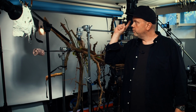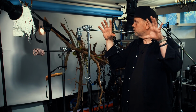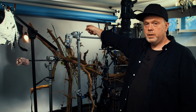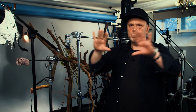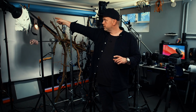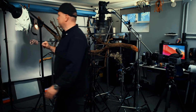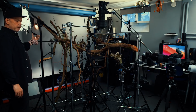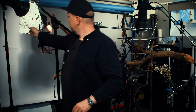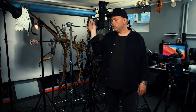And here we have a Profoto with a reflector, so it will not spread everywhere. You are controlling the light with this. We have this reflector on, and it's the same with the one at the back, so it will not spill out on the sides and affect the scene. Flash number 2 is shooting through a gobo. It's just black wrap, thin foil, and I just cut some random holes in it with a knife, so it will be a bit of a random light pattern on the background.